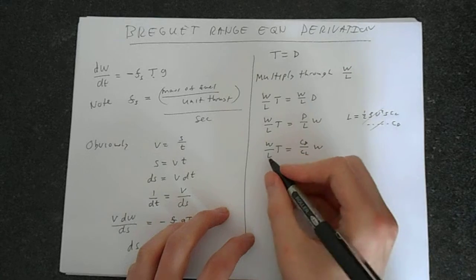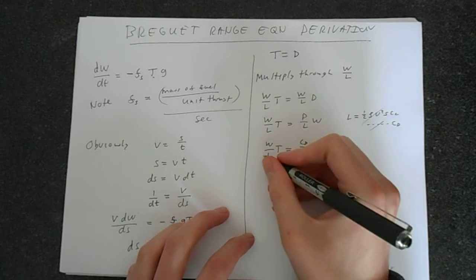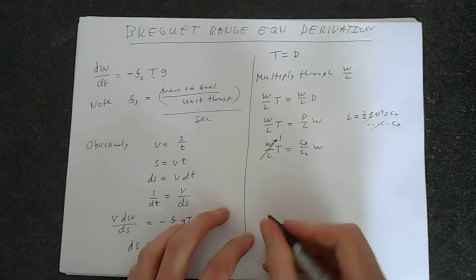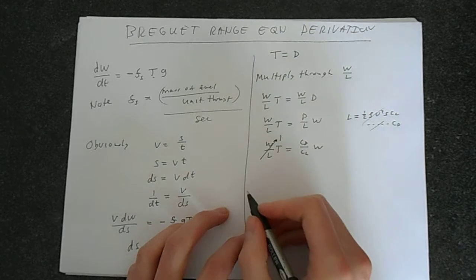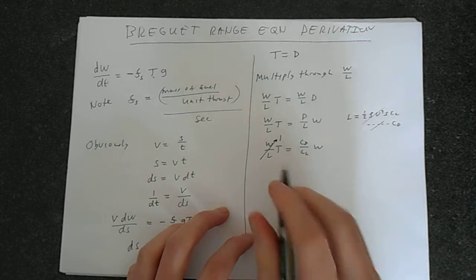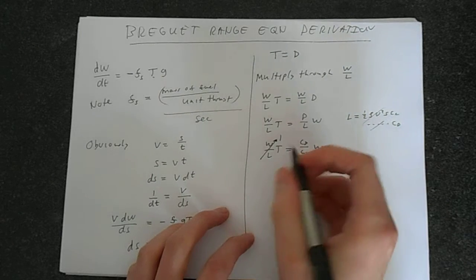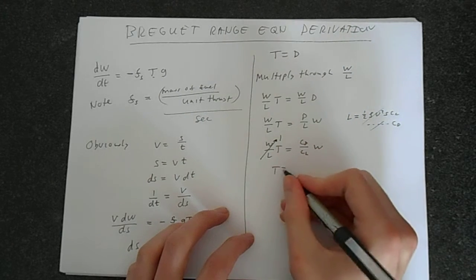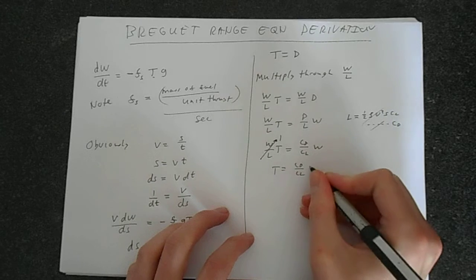And well, steady level flight. This is a strange trick we're going to use. This is going to be 1. With steady level flight, weight and lift are going to be the same. That's why it's level flight. So we get that result that t equals c_d over c_l times W.